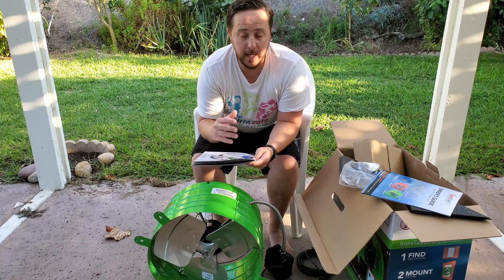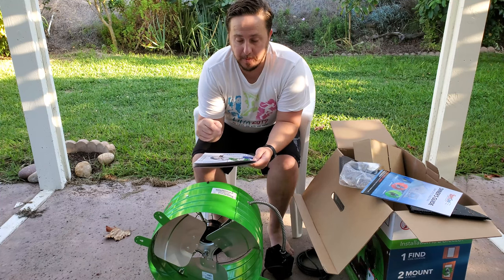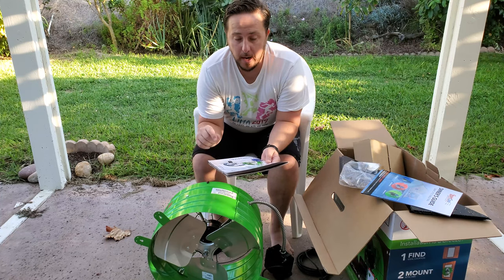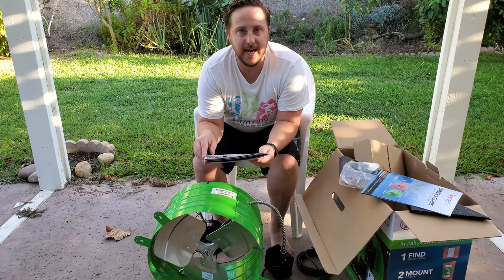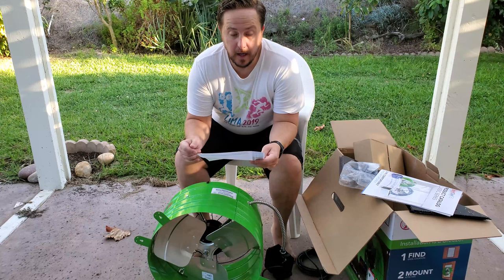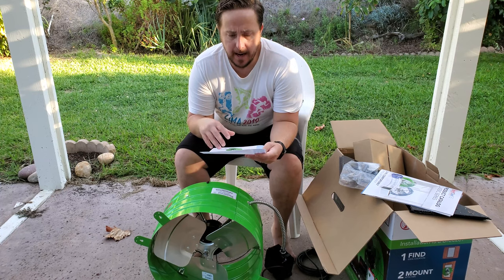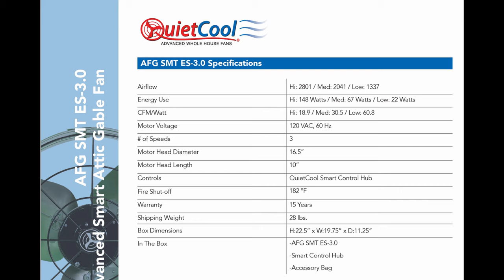Well, at least after a quick glance at the documentation here, I was looking to see if there was some specification table to go over the exact specifications. But what I'm going to do is pause the video again and pull it up, and then we'll cover that in just a second. Okay, so the QuietCool website had the specifications, so we'll go ahead and cover those real fast. And if I can add this to the video, I'll go ahead and put it up now too so you can read along with me. If not, we'll just go ahead and cover it.